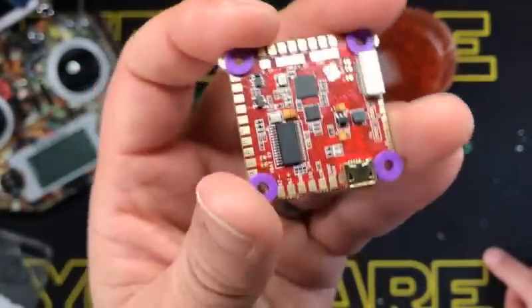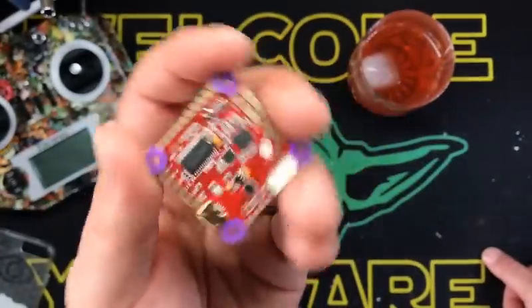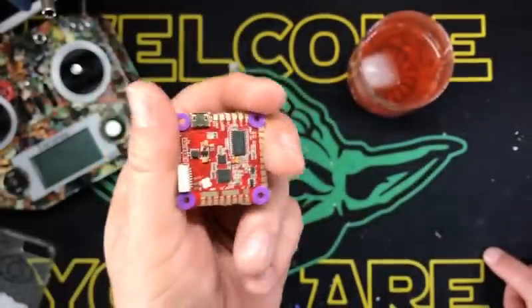The dude is just a fantastic pilot. He swears by this board, and he's like, dude, you've got to try one. I was like, alright, bam — so I ordered one. And yeah, it looks like a frickin' race flight board, you know. But it has an F3 and an F4.